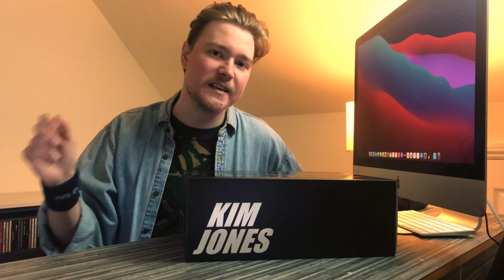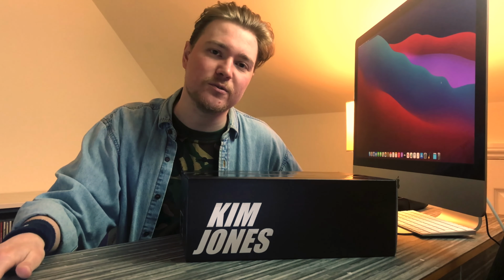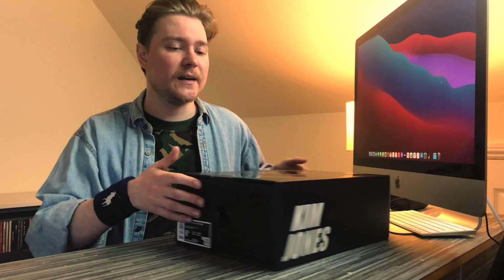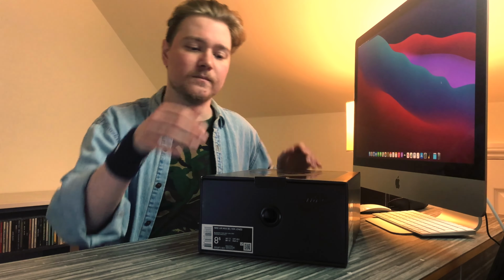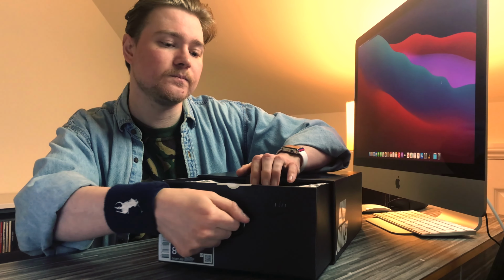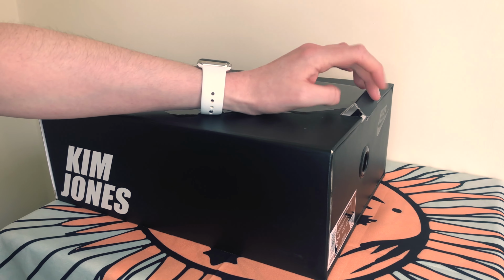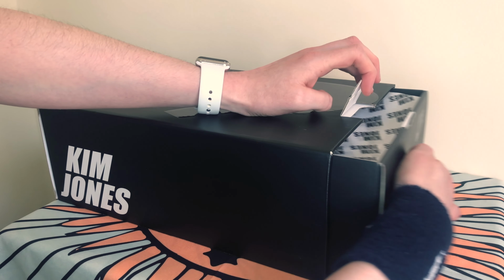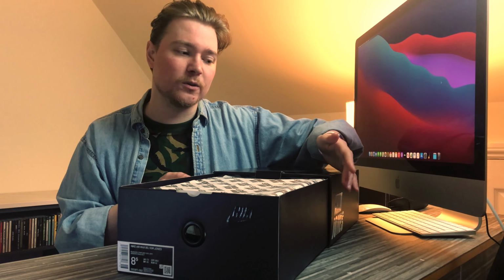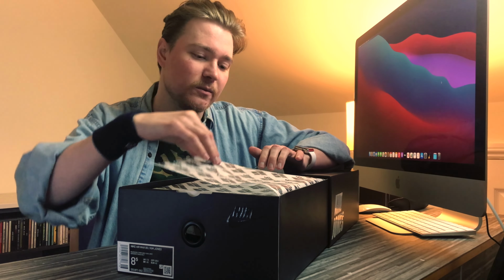Standard Air Max 95s usually get a standard orange Nike sports shoes box. Open up lid, bang, there's your shoes. With these, we've got a catch on the front and a little ring pull to pull out a drawer. Now the drawer, if you want to try and get the shoes out when the drawer's at its full extension, because there's these little cardboard stoppers in the bottom of it, you can't quite get them out without having to sort of wrinkle the paper up and try and wrestle the shoes out of the box.